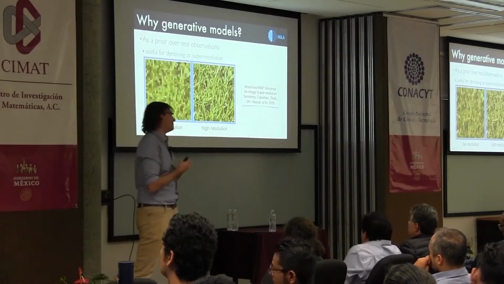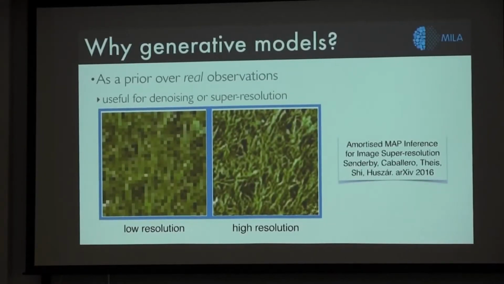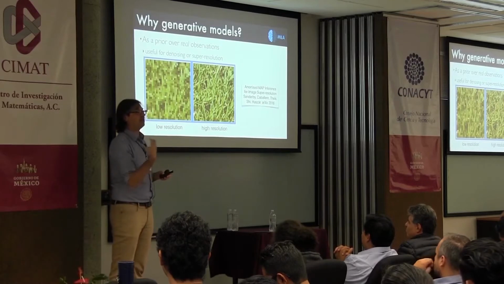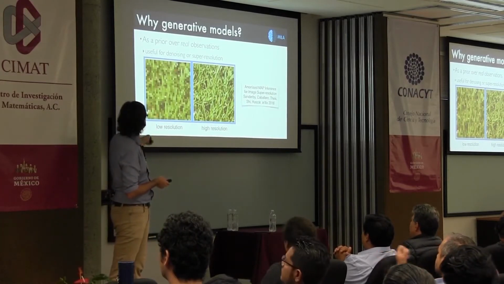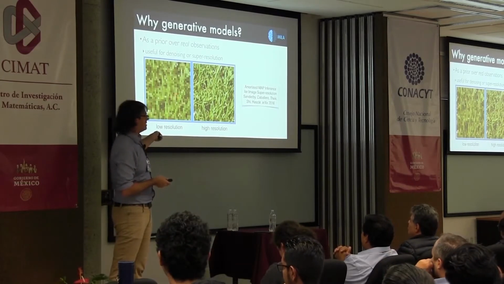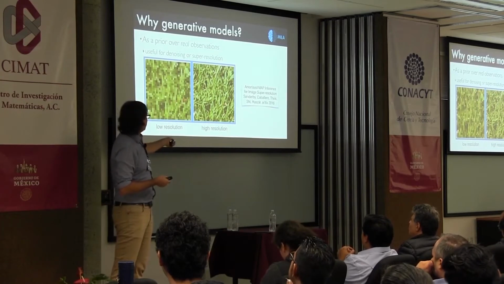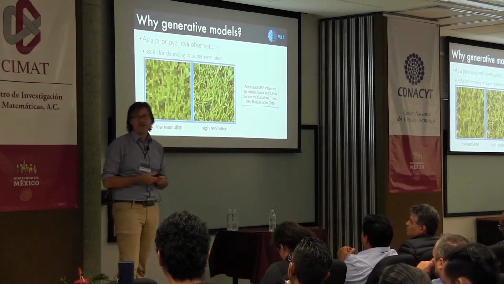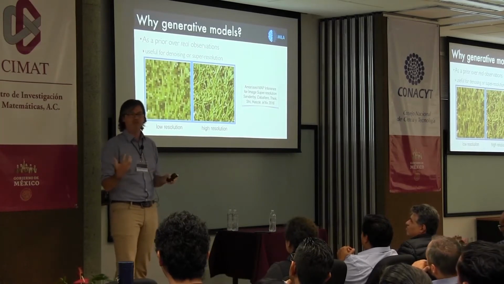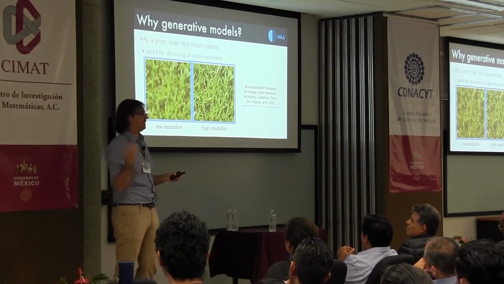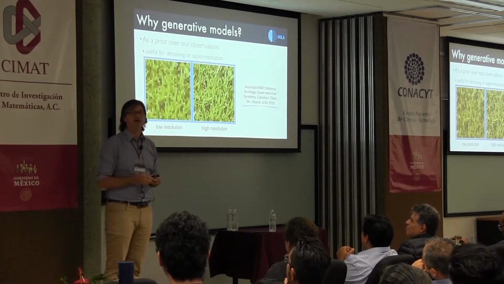And finally, this is the one where sometimes it is just about pretty pictures. Let's imagine you have a low-res image and you want to create a high-res image from that, but the data is lost. You don't have the high-res image, right? So all you have is a sense that this is maybe grass, right? So you can use a generative model to imagine extra details in there. And it's important to realize that these details are not the details that would have come from the original image, right? Those are lost forever, but it's inventing details that are somehow representative of the real data.